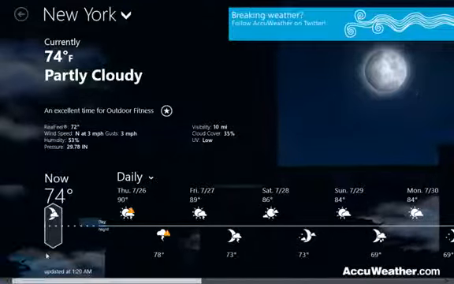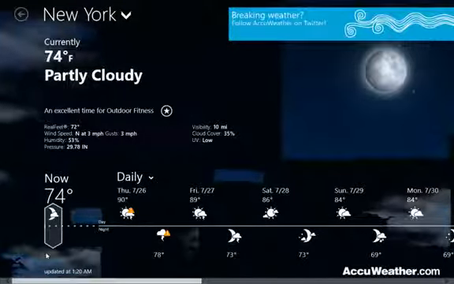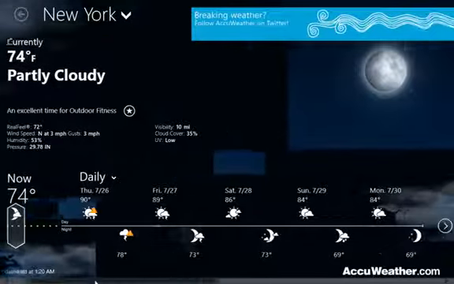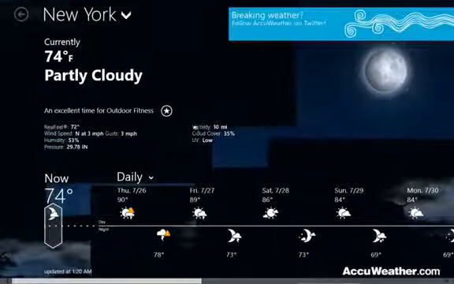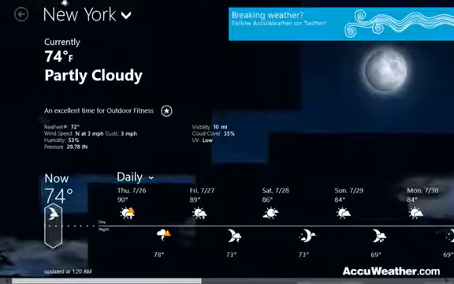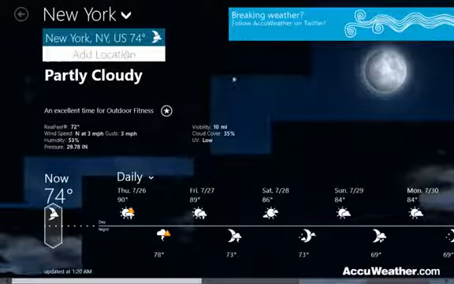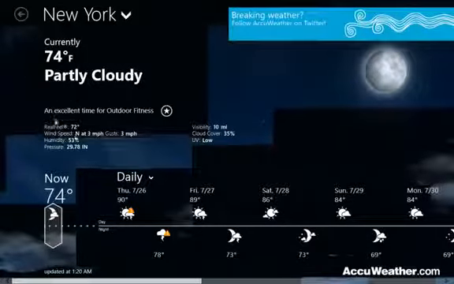There is one, again, as I've shown in previous Windows 8 videos, a built-in weather app. This one, however, does go a little bit more in depth. I do prefer the layout, other than the fact that there are some graphical issues with it. But it is nice. Right here, basically, you can see the place that you're at. Click that down. You can add a new location, current weather, what type of weather it is.